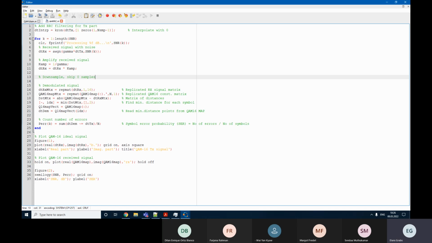Well, they won't be zeros after passing through the channel, because of inter-symbol interference something will happen to them, but there should be zeros. We know that for certain because that's what we did here. We added these zeros, which have no information, and therefore they can be safely skipped.